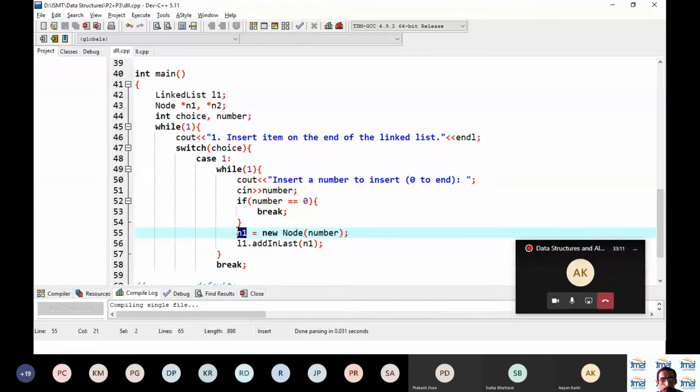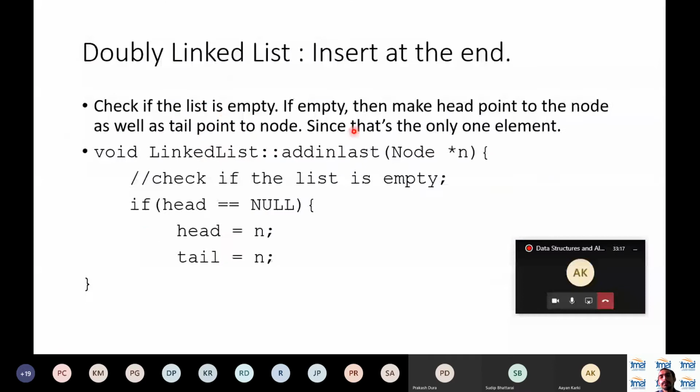Now node n1 is the node, and we will insert that node at the end of the list. So check if the list is empty initially. If the linked list is empty, then make head point to the node as well as tail point to the node. That means if there was no item in the linked list initially, the item you are inserting will be both the first as well as the last.